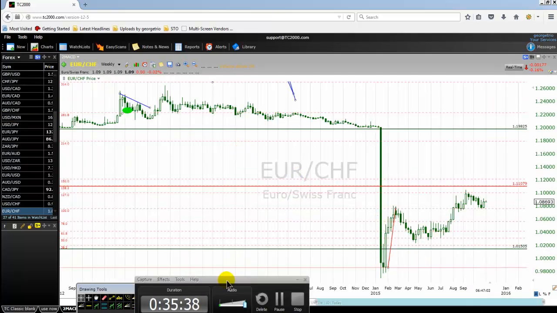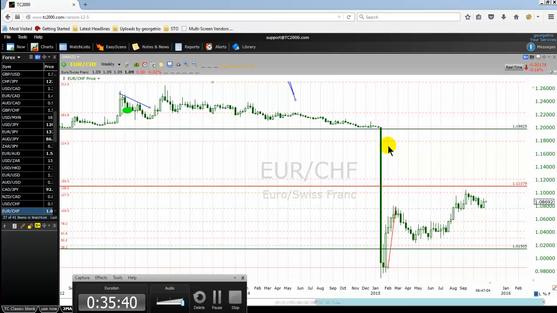You see how it is? This is this candle here. You see here? This is economy news that was made by the Swiss National Bank when they stopped capping the Swiss franc against the euro. On that day, a lot of hedge funds and big institutions lost money, even retail traders wiped out their trading accounts. This is what I meant by economy news that can change the dynamics of the market.